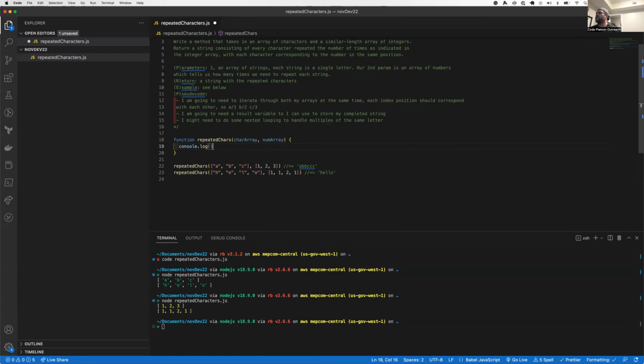All right, so let's go ahead and take a look at this. We can say for let i equal 0, i less than, and we can call it char array.length or num array.length. It doesn't matter because they're always both going to be the same length.